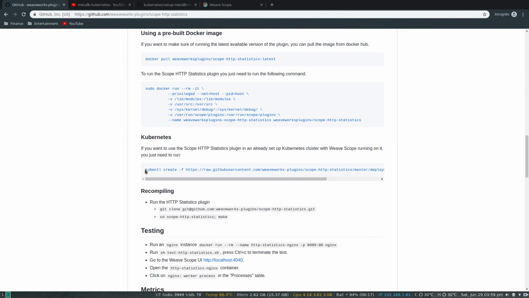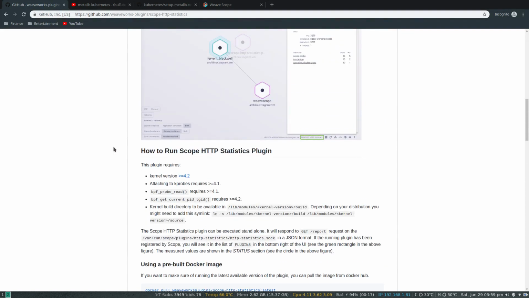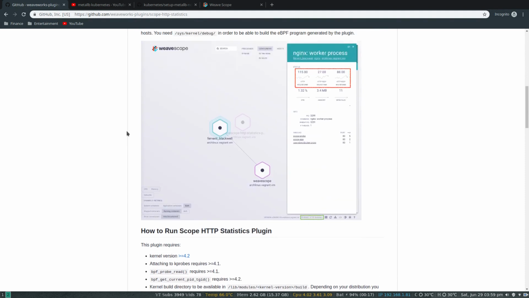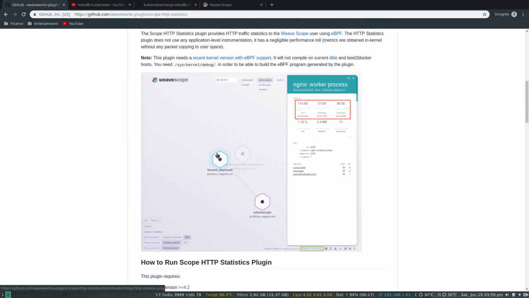If you just run this command, it will deploy the HTTP statistics pod as a plugin, and then you will be able to look at the metrics from your web server, like the responses, average requests per second, maximum requests per second, and so on.